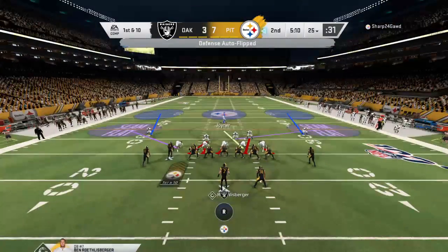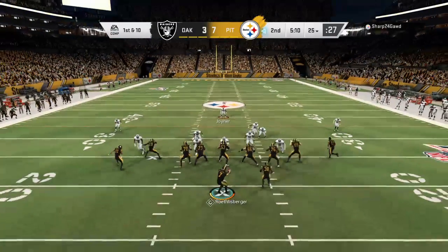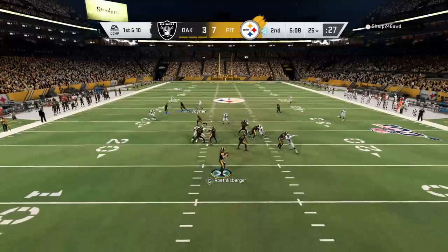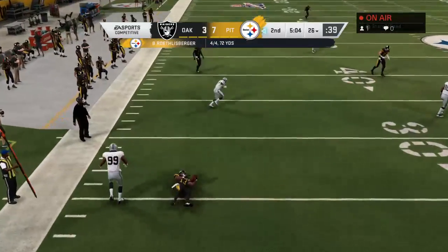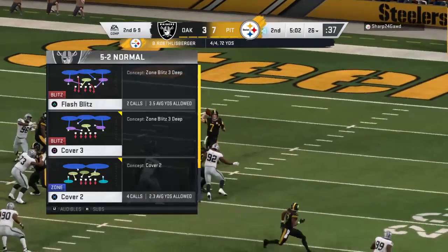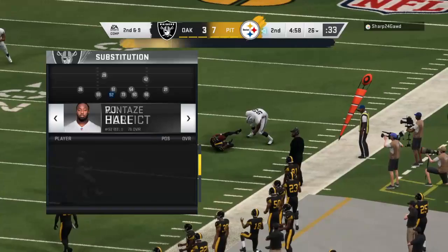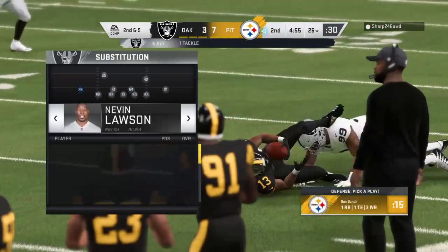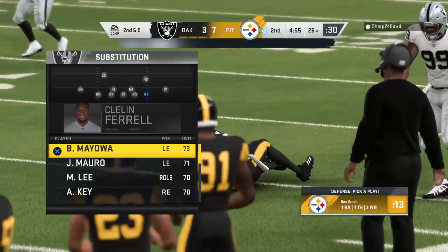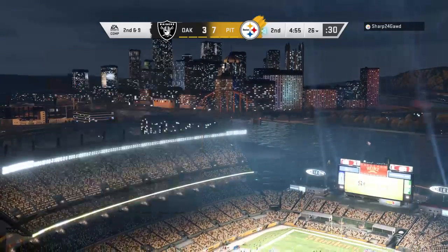Pittsburgh's offense now heading back out onto the field, and they'll be looking to atone for last time's mistake of fumbling inside the red zone. Certainly they don't want to do that again. And so much emphasis placed on red zone offense. I mean, you have periods devoted in practice just for that because everyone knows how vital it is to put points on the board when you've entered that part of the field. And to come away with nothing, that's difficult for a team to handle. And difficult, and now we'll see if they can make it less difficult on themselves on this drive.